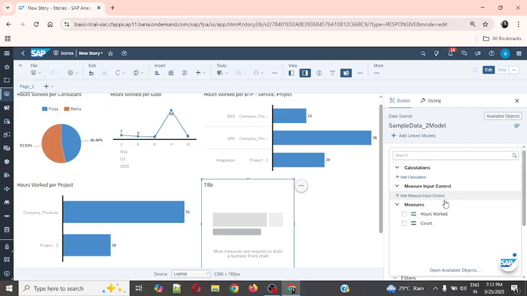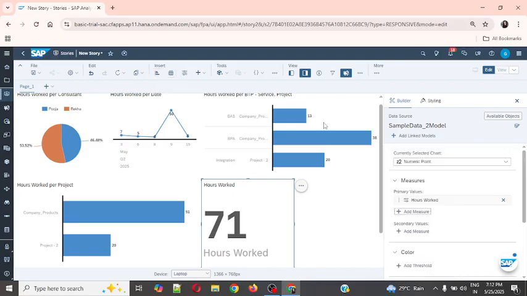I can just add this, and it's showing me total hours worked is 71 hours. So 51 plus 20. So in this week, May 3 to 15, the consultants have worked for 71 hours. So that's a numeric point chart we have.